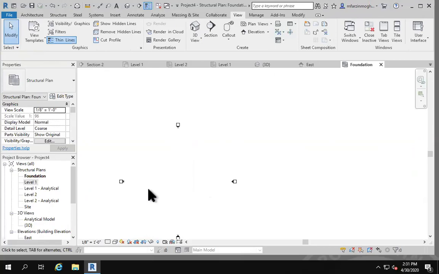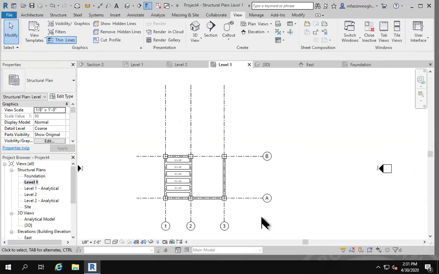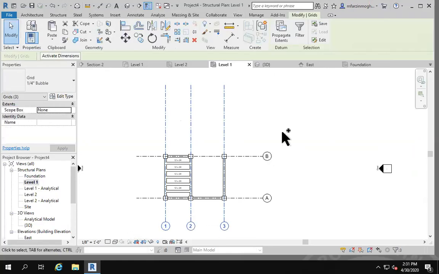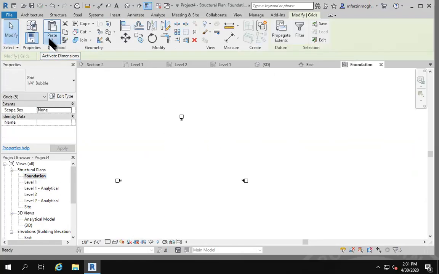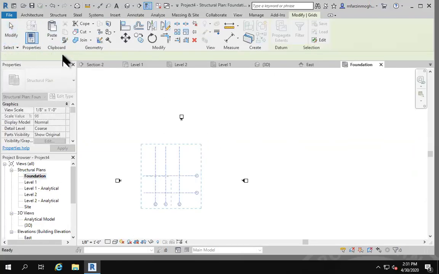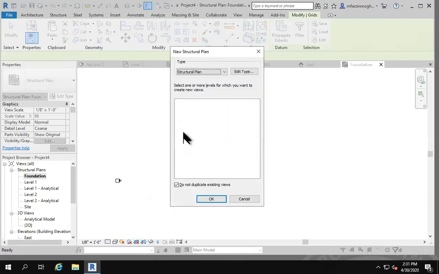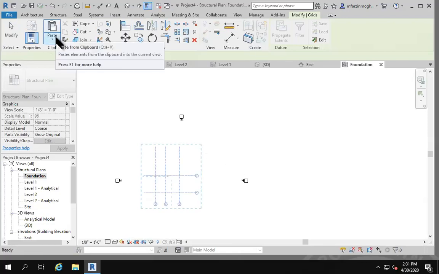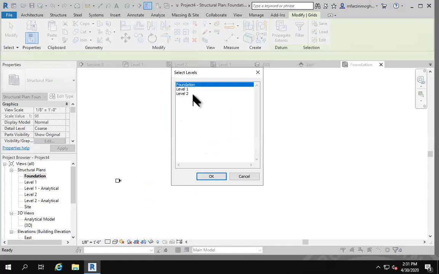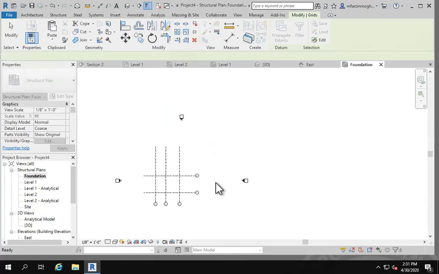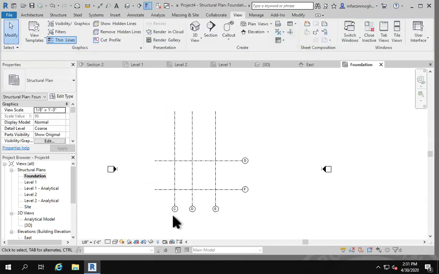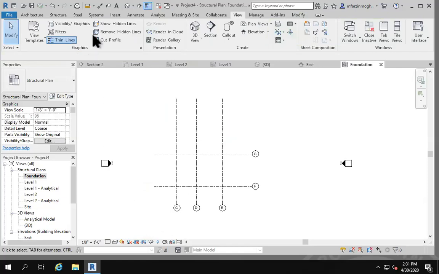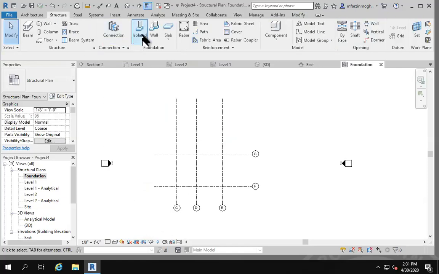And then I need to go back to my level, select these elements, copy them, and then go into the foundation level and paste them to the selected level.